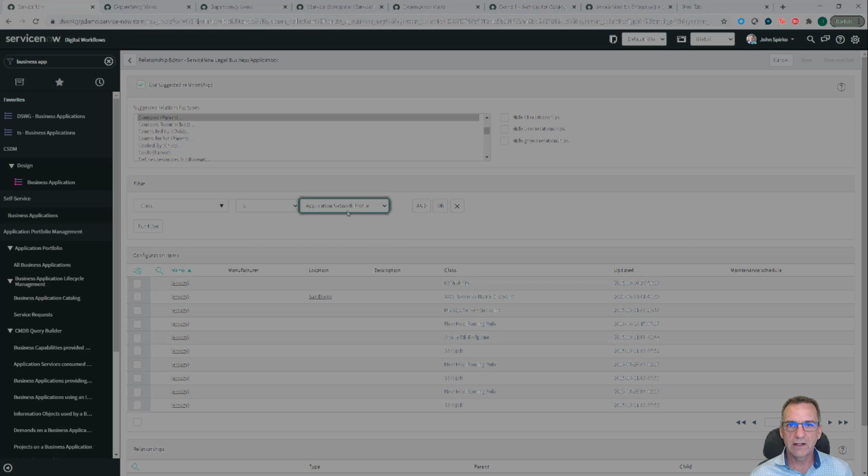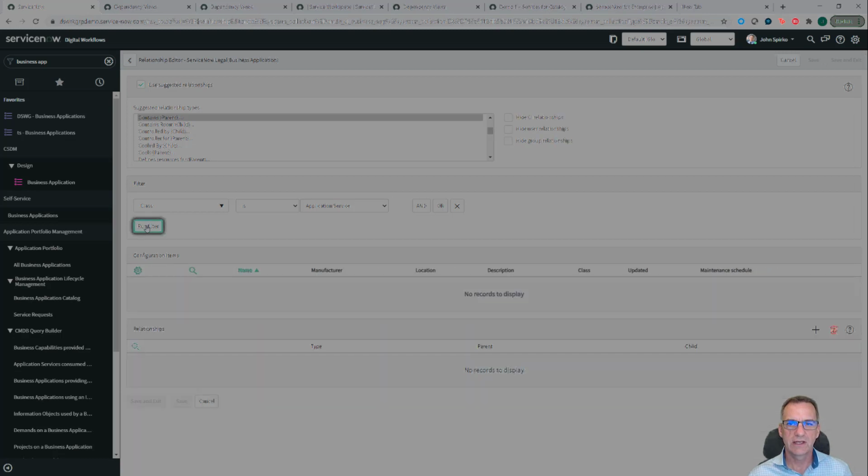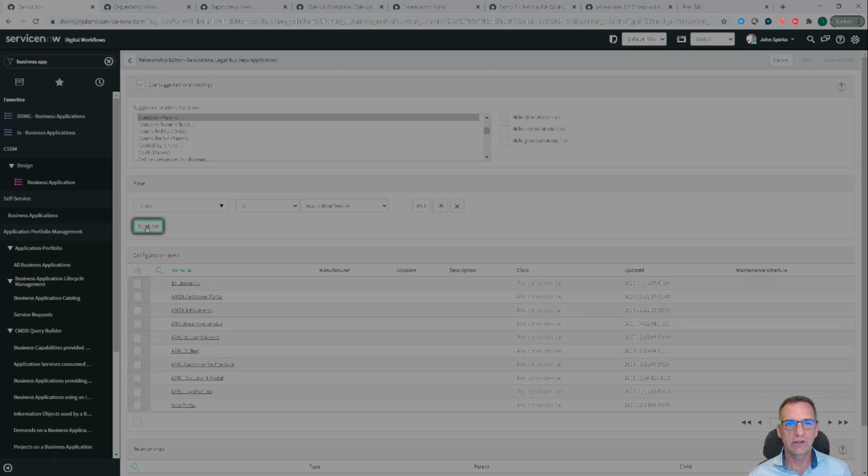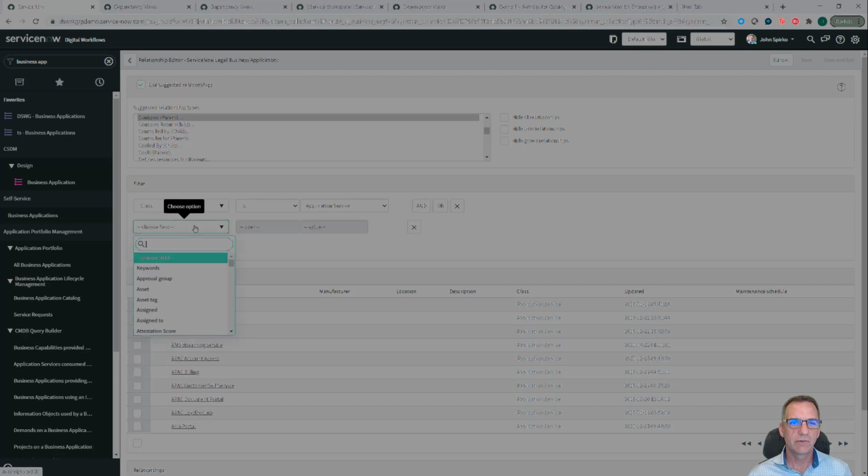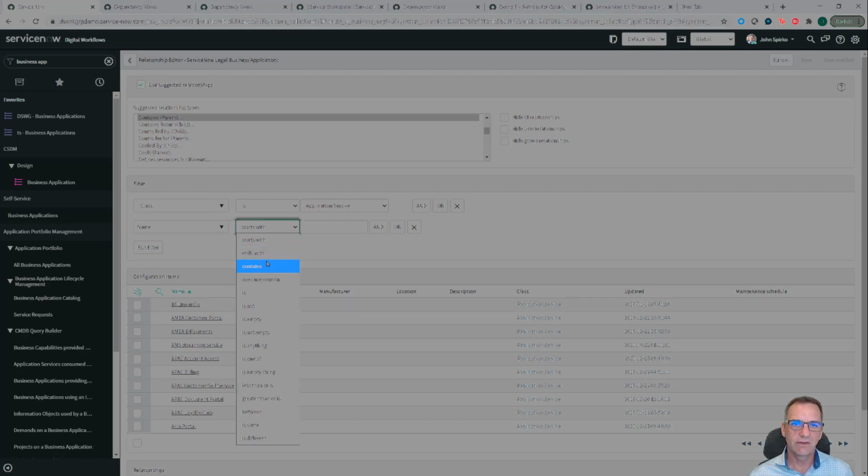So if I go back and look up an application service, I should be able to find all of my application services. Now we're looking for the one where the name contains ServiceNow. If you remember right, we defined our ServiceNow Legal application, so we want to look for all the ones with ServiceNow and run that filter.